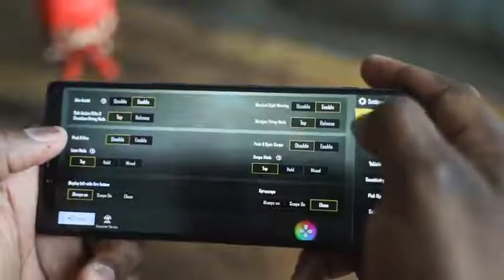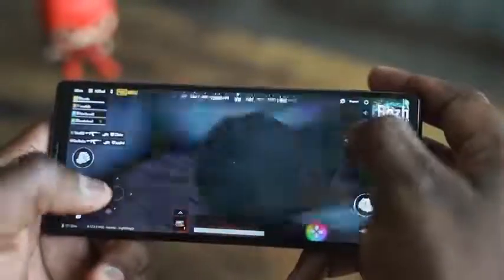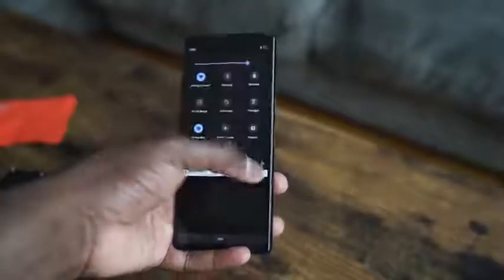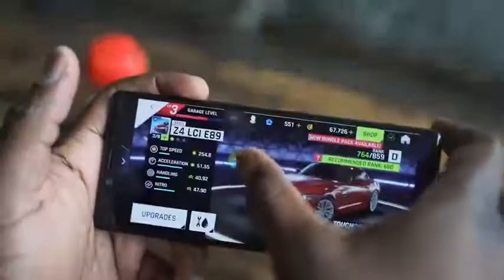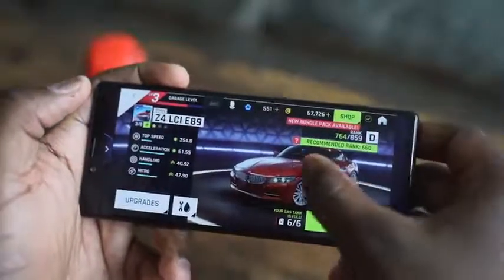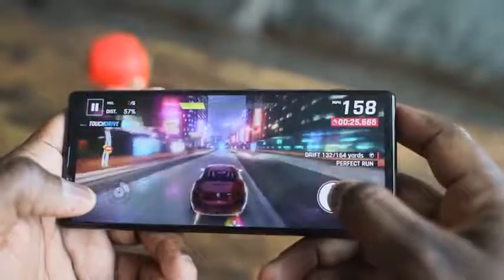The first thing you notice is that almost every game automatically went to 21 by nine aspect ratio — I didn't have to do anything. It looks like it fully supports that, which is nice. This is running Android 9, and it looks like it's a close-to-stock Android experience when going through the UI — very simple, very smooth. You also notice while we were gaming there was a pinkish floating bar, and that is the Game Enhancer, which allows you to do screen recordings up to 1080p and maximize your system's processing power for gaming. It's not too in-depth in terms of settings, but it's still nice.